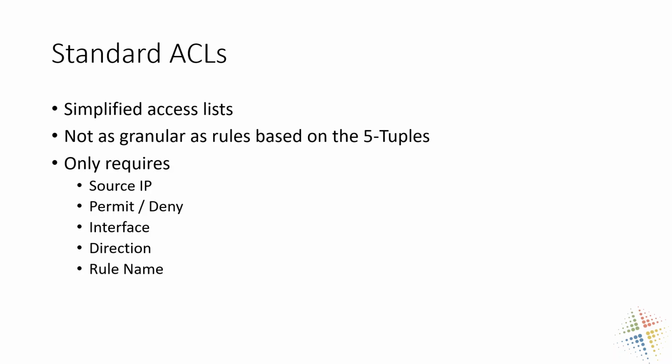Cisco's example of that is what's called a standard access list, and that's what we're going to start by looking at. The standard access list or simplified access lists aren't as granular as the 5 tuples. We can't be as specific of saying this IP can contact this port, but that IP can contact this other port. The great thing is it makes it a whole lot easier though. As far as for who's talking to whom, really we just need the source IP. So we only really have to identify who is initiating the conversations.